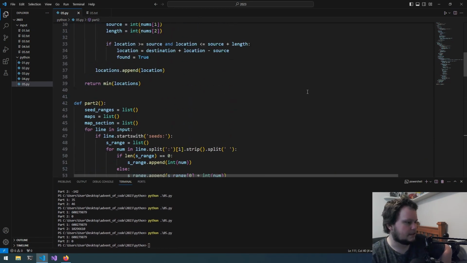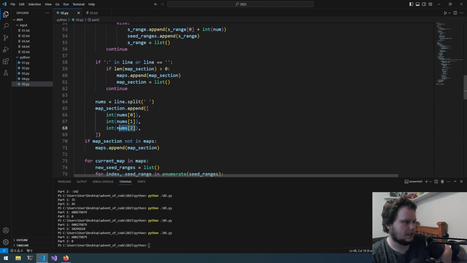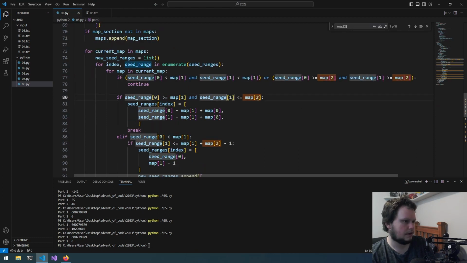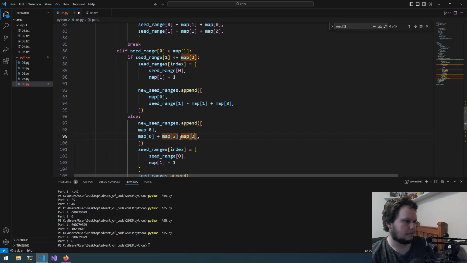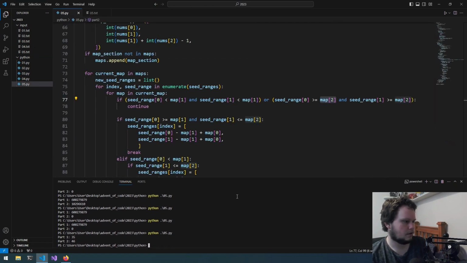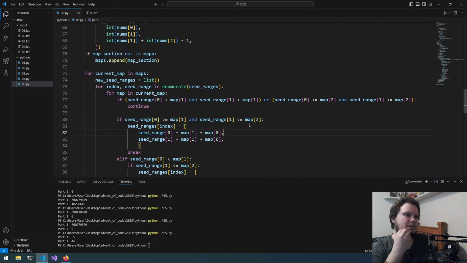Okay, to make this easier, I'm going to change it so in here we instead do this number plus this -1, because it's starting to get annoying having to worry about all this. And then we can just remove a heap of these and just use map 2. How did I do that? Wait, oh, I literally just did it. Confused myself a bit. So map 2, that'll be plus map 2 minus map 1. Okay, what does that do? Still the same. Does it work on this one though? Okay, still does.